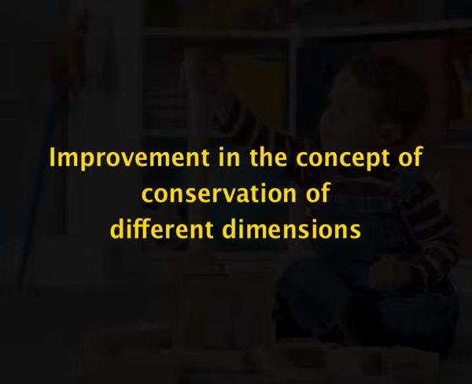The next one is the improvement in understanding seriation. During late childhood, children understand the logic of serial positions. For example, if we ask children to arrange sticks that vary in length in order from the largest to the shortest, a pre-operational child may arrange them slowly in a discontinuous way, usually by comparing pairs of sticks. But concrete operational children can control the apparent height by aligning the bases of the sticks and focusing on their actual length.